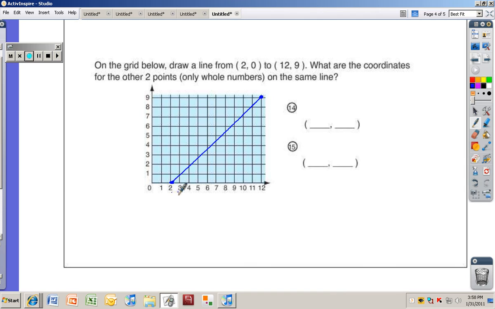Well, from 2 to 12 is 10. It says there's 2 spots. So it looks like maybe that spot and that spot are supposed to be it. Does that look right? Yes. Okay, so this one's a pretty tricky one. That's hard. It's going to say 5, 3, and what? 10, 6. 9, 6. Right? Oh, yeah. 9, 6.